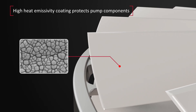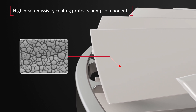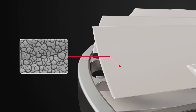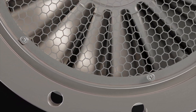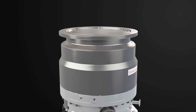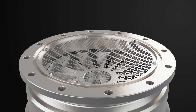These pumps are carefully managed using a special high-heat emissivity coating on key vacuum components, such as the rotor and stator. This special coating allows the heat to be removed faster and the pump to run hotter, while protecting the pump components from stress creep and other issues. The temperature profile is continuously optimised for best results.